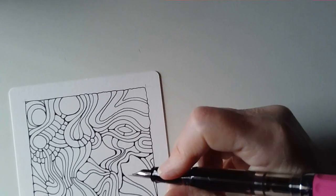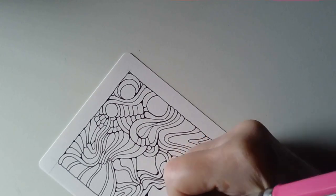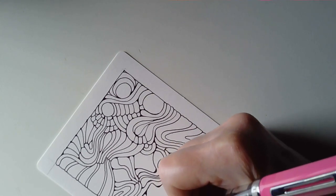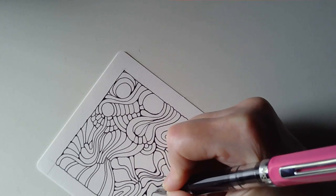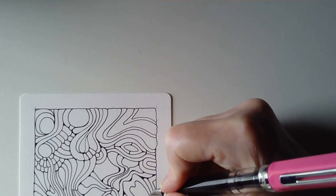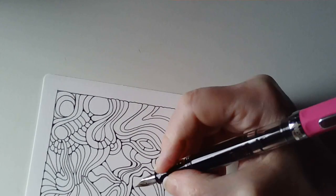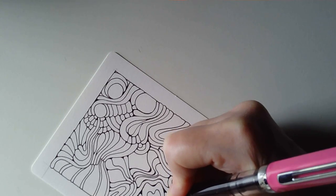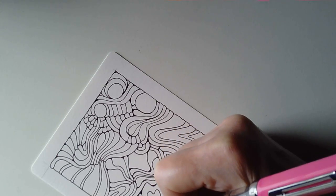This section here really does look very heart-shaped, and I think I might play on that a little bit. Interesting, that's turned up while I'm talking about the railway and other bits and bobs.